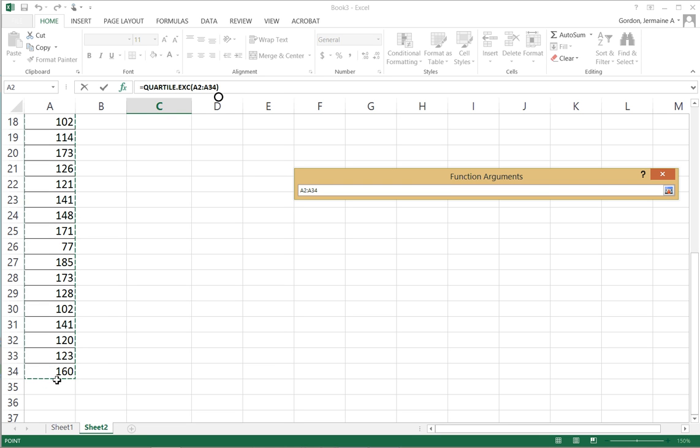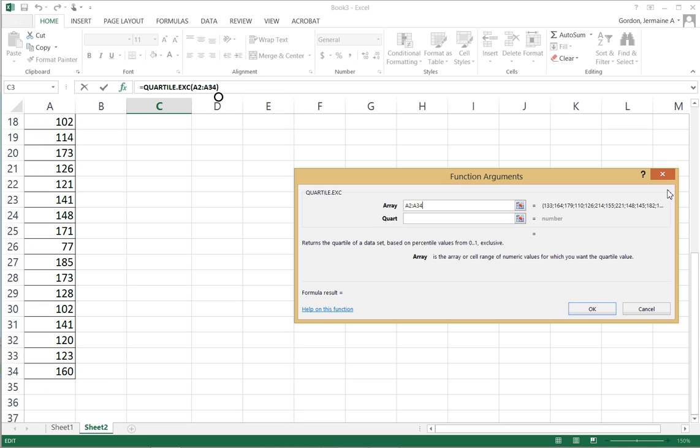I come back over here and click that button once again, and then there's another space here for quart. Here I'm going to tell it which quartile I want to find. So I'm going to click the box beside quart, and I'm going to put 1 because I'm looking for the first quartile. See down here it says a value of 0 gives you the minimum. First quartile is equal to 1. So when I put a 1 in here, it's going to give me the first quartile.